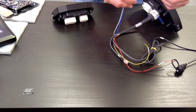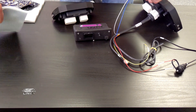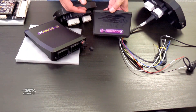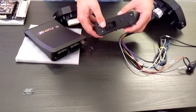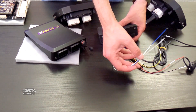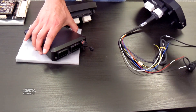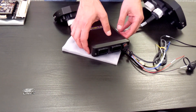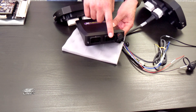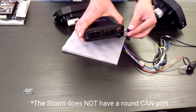How you connect these to the ECU is going to depend on which type of ECU you have. If you've got one of our wiring ECUs like the Adam or Monsoon, the CAN wires are on the main ECU header itself — pins 28 and 29 is what you're going to want to connect CAN high and CAN low to, and after that you're done. On ECUs like the Storm, Extreme, or Fury, your CAN 2 port is on the B-plug, pins 27 and 28. Alternatively, CAN 1 is on the round port underneath the communication port.